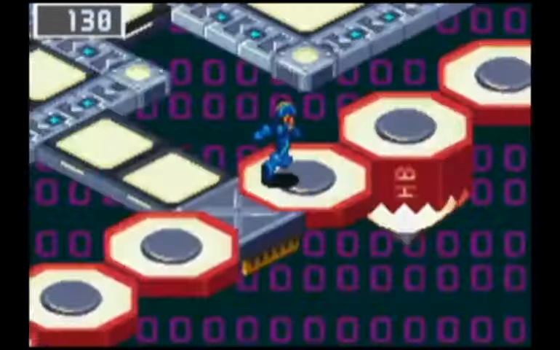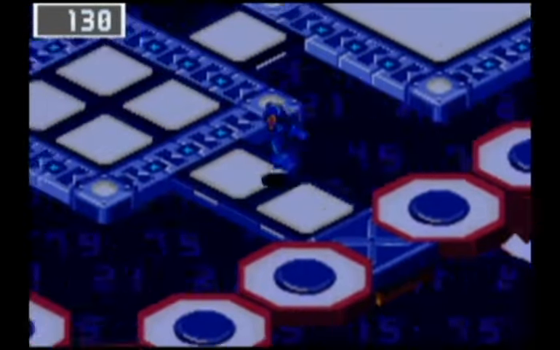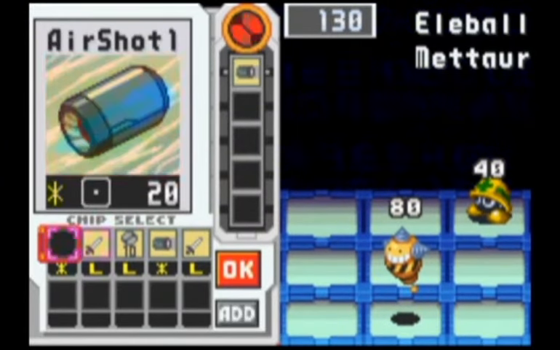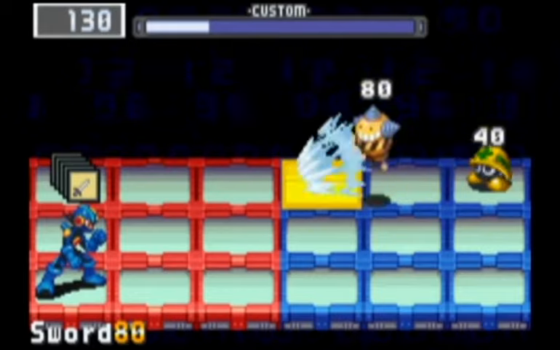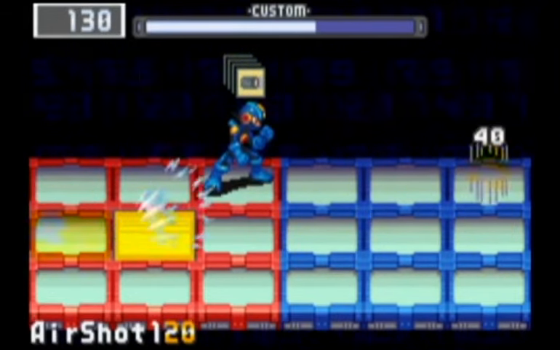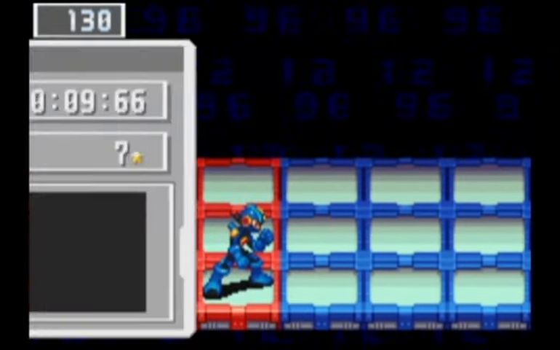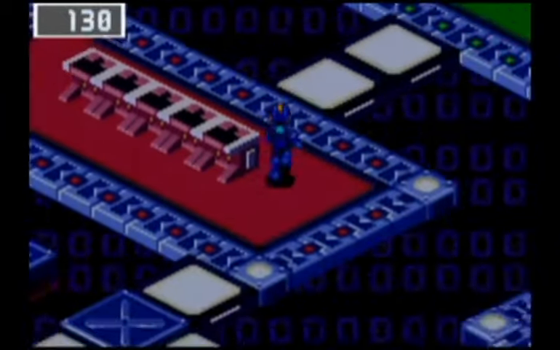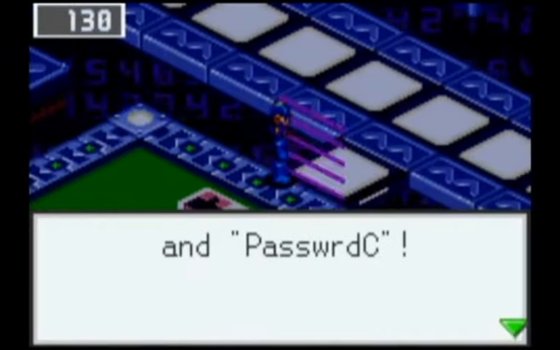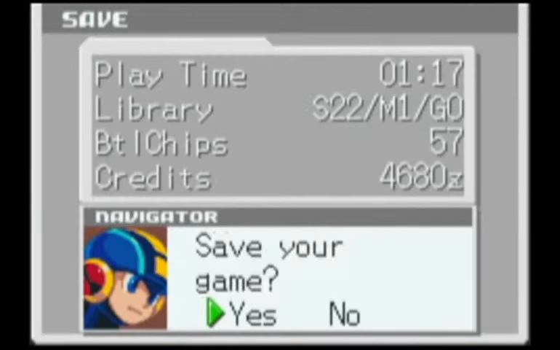Slide to the middle of my stage and start zapping me. Break the boundaries, okay? I got it in reverse order. Neat. As far as starter chips go, these are probably some of the best ones in the games. At least the setups have been good. Okay, use the passwords. And there is Flashman, so let's do this real quick.